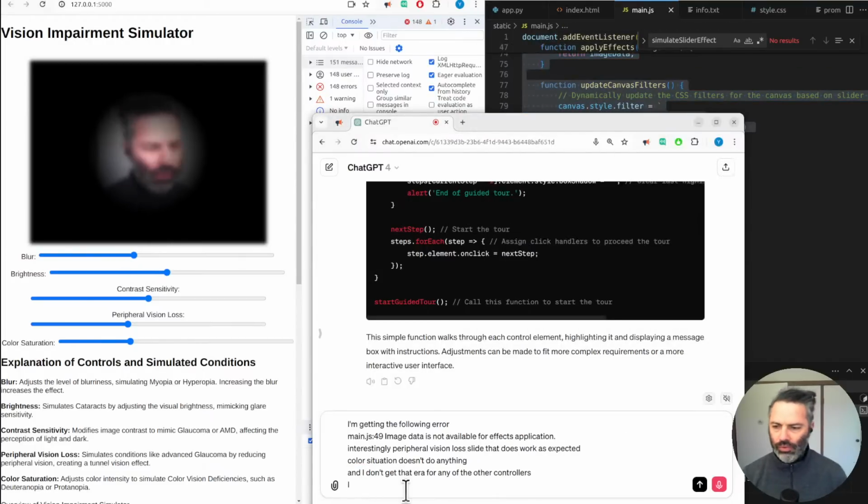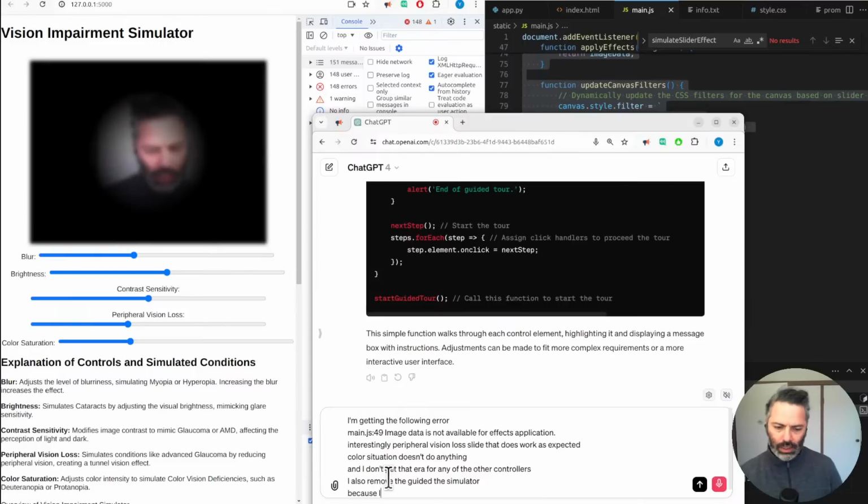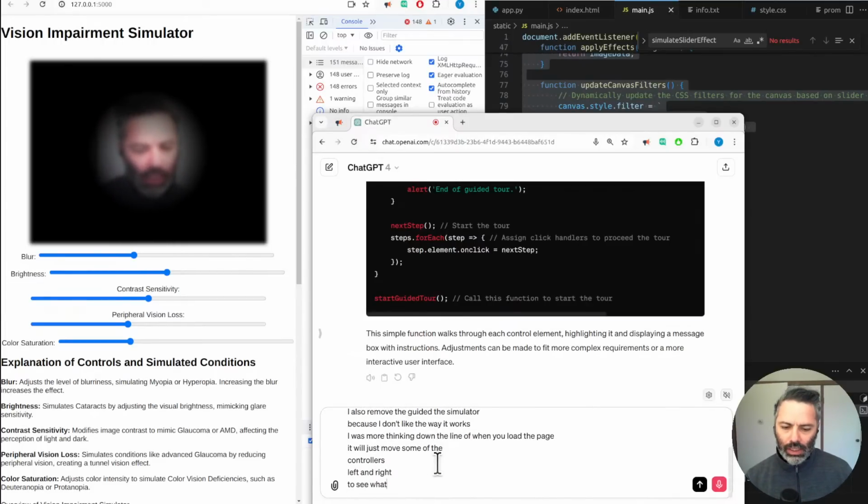I also removed the guided simulator because I don't like the way it works. I was more thinking down the line of when you load the page, it will just move some of the controllers left and right to see what effect they have, and then let the user control the application.